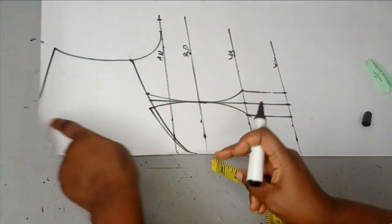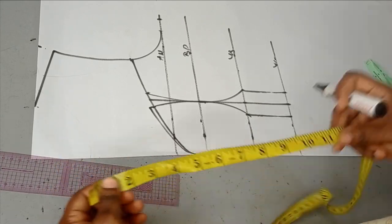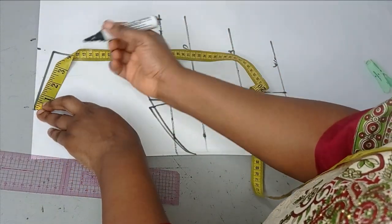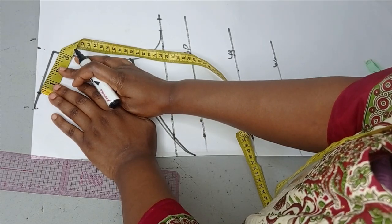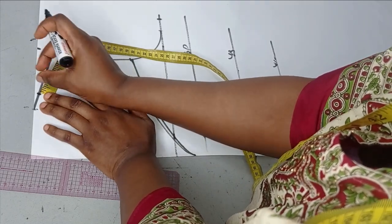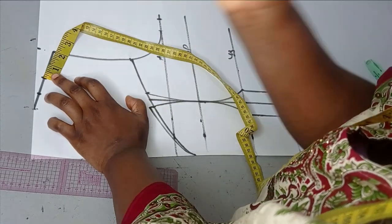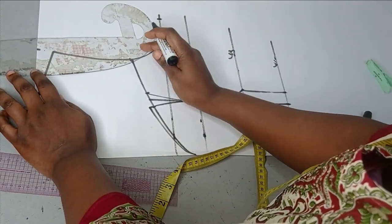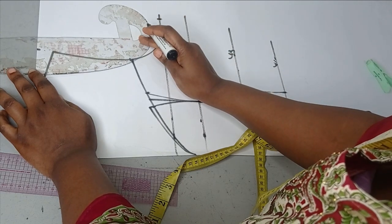Now let's talk about the neckline. I didn't draw out my neckline yet because I'm still going to modify it. This has almost an outer neckline — this is where my natural neckline stops. I want it a little wider, so I'll increase it by one inch, making it four inches. For my shoulder I'll have a strap of one inch, so by the time I turn it in with bias I'll be left with around a half or quarter inch. Then I reconnect my armhole — it's in the form of a halter neckline.